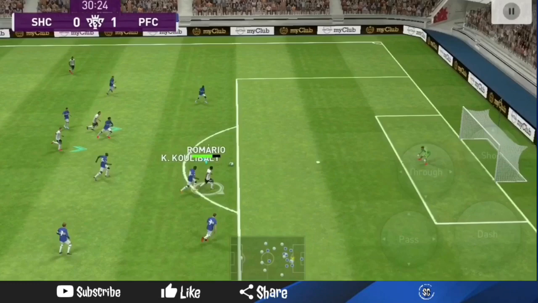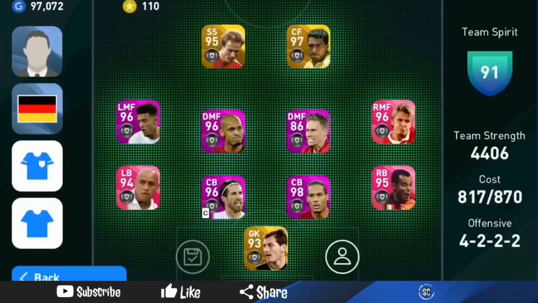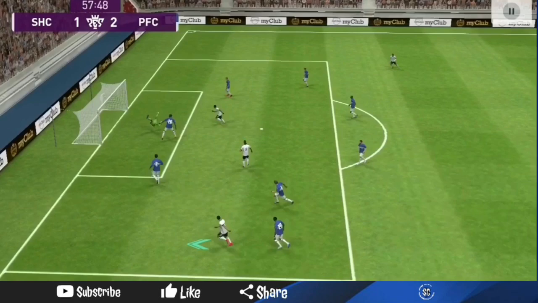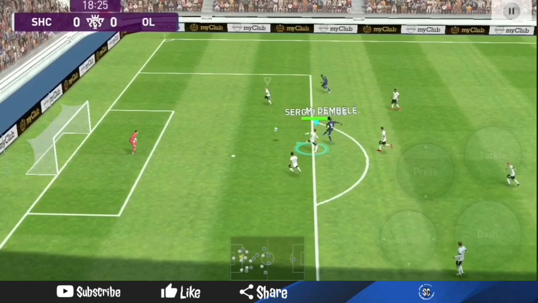The midfield now, what I actually do, to help out especially defensively, is I use two defensive mid forwards in the middle, and I use a right mid forward and a left mid forward. My left mid forward is Jadon Sancho, mainly because he can pass well and he's good at taking shots as well, so that's good. Beckham is a crossing merchant, so he helps especially in the crossing.